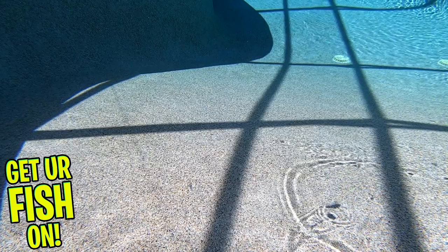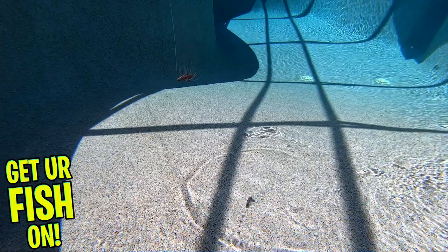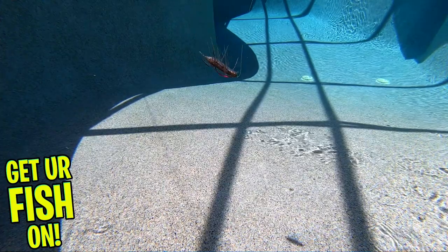So recently down here in Florida, I took this out to a local pond because I wanted to see how it would work in clear water — it's really kind of weird to see how you can use it. I was pitching it to beds that I was seeing. I wasn't seeing any bass on the beds, but I knew there were some bucks guarding fry. Every time this hit in a bed, it got picked up. There were times where I wasn't even able to close the bail before they were grabbing it and charging off with it.